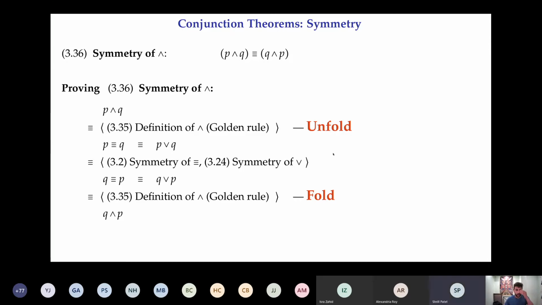Okay, so just as I mentioned before with the idea of fold and unfold, the very first thing we say, hey, I don't know what this P and Q thing is. It's new, but I'm familiar with equivalence and I'm familiar with or. So let me call on the definition. I call on the definition, and I know that equivalence, you can swap things around, right? So I swap things around, and I know that or you can swap things around.